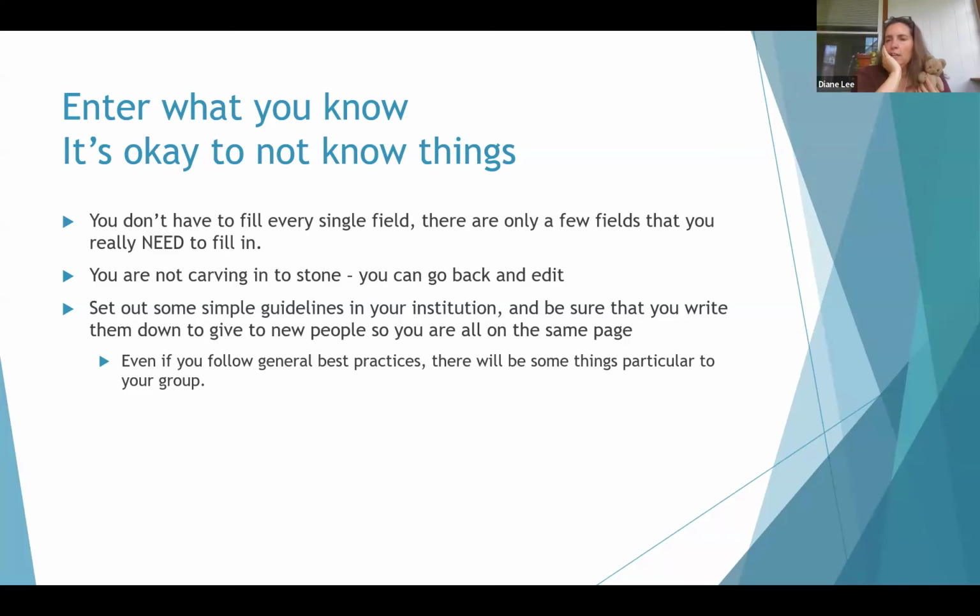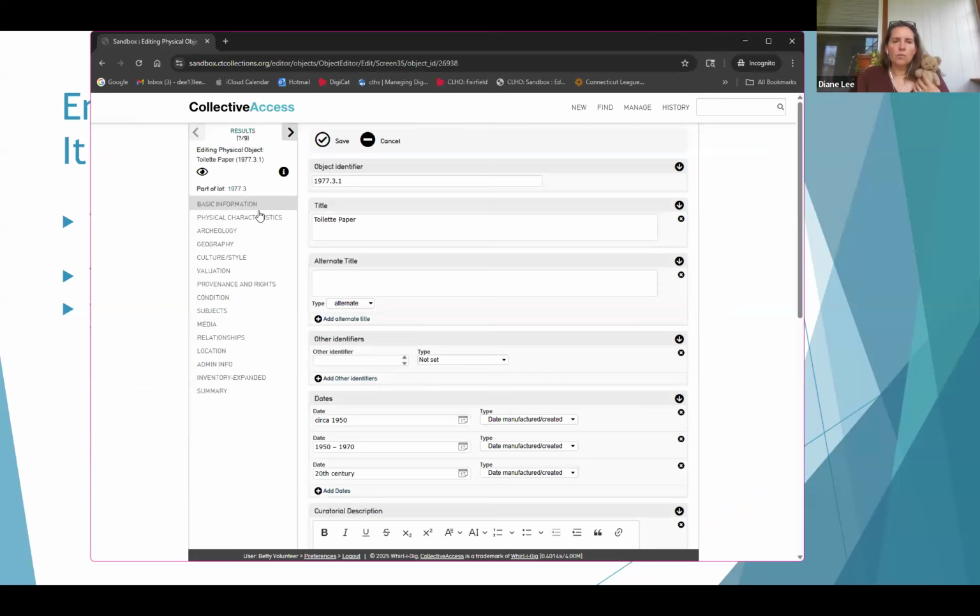There's best practices in general for museum cataloging, but then there's also institutional little tweaks that you may need to know just for yourselves. You may always call a certain thing by a certain name. So it's not necessarily best practice that will affect all museums around the world, but it may be specific to you guys. And it's good to have that in hand to hand out to new volunteers, new employees, new trainees, that kind of thing. So let's go back to this record.